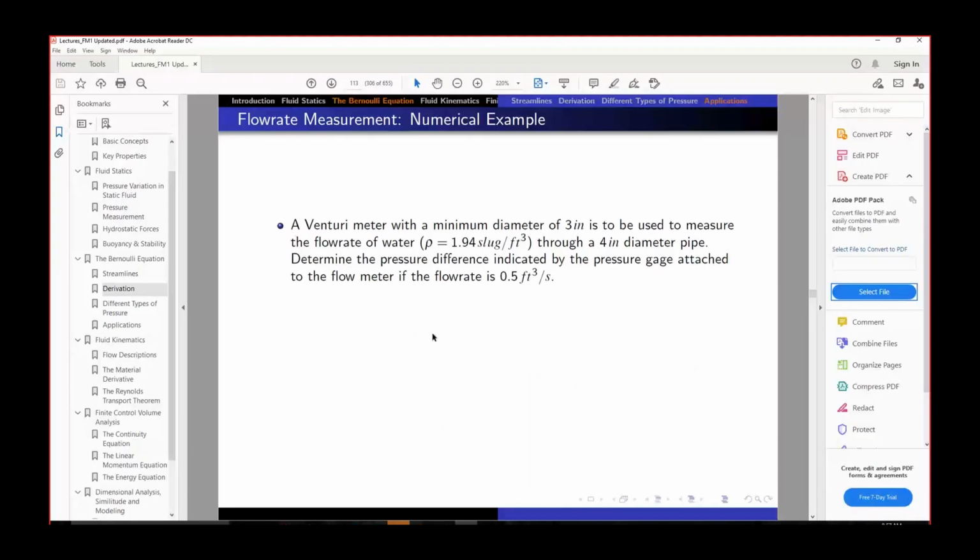So that's done with the flow rate measurement. Any question in this flow rate measurement topic? Clear. These are your homework problems: 3.106, 108, 111 and 112. All these are different examples related to flow rate measurement, like nozzle meter, orifice meter, and Venturi meter. You can solve them, and if you have any question, we can discuss that.